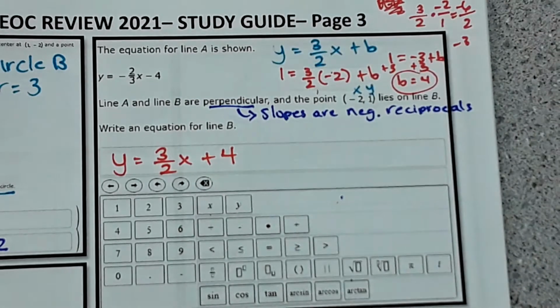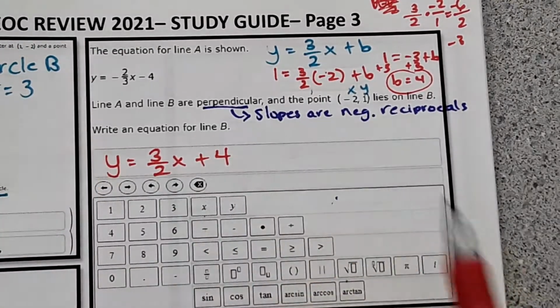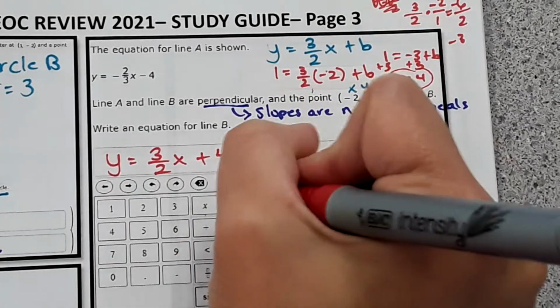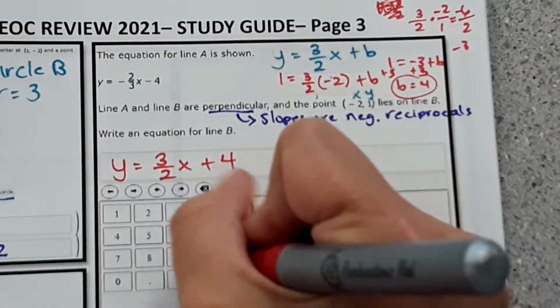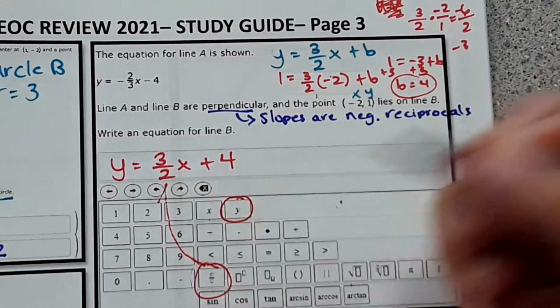And there's your equation of the line. Y equals 3/2 x plus 4. As far as typing this in, you should be okay because Khan Academy has a similar format. You could either click the Y button or you could type it in. There's also the fraction symbol here. If you need to use that to set up the fraction, they have a button for that.